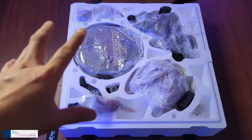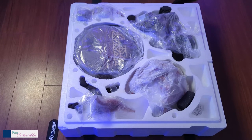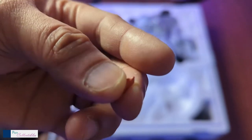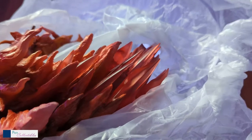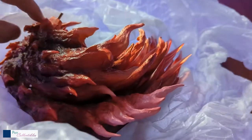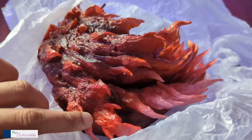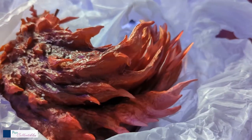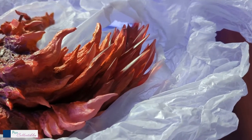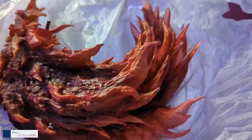Here we have the second layer, and this is where I'm a little bit concerned, because people who have breakages were all from this layer. I did have one small breakage in the Kagune. But it could be worse. The translucent effects for the Kagune were well done. The other flame piece over here — this is not very good. Translucent resin? Awesome! Regular resin and choice of weight and painting? Not that great.